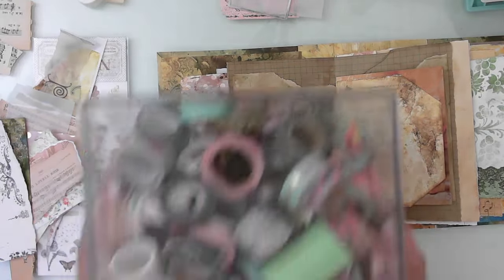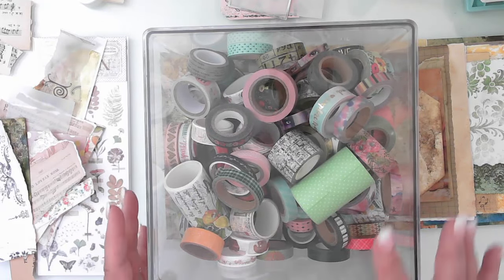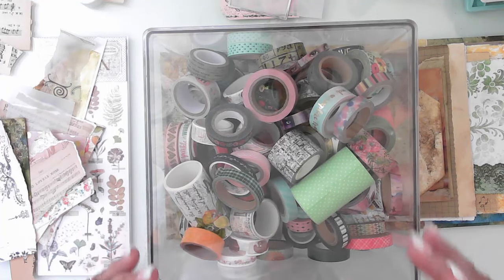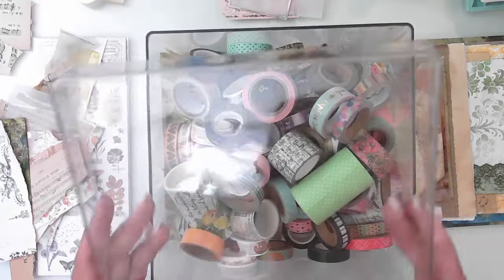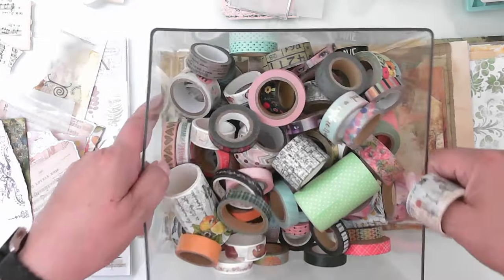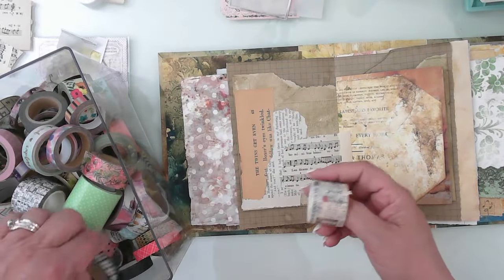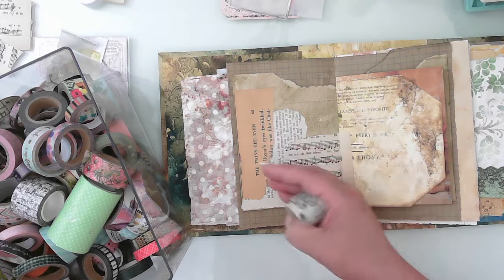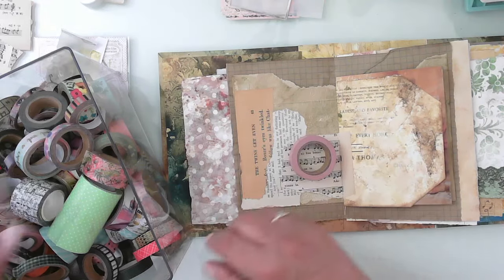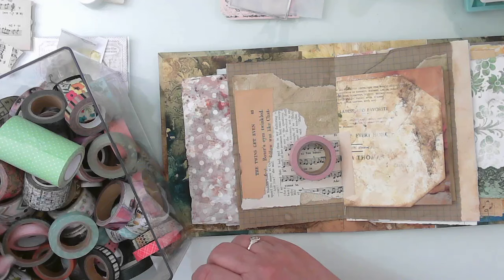I'm very excited about doing this kind of art journaling because I don't use washi tape. I've used it before, but I do not use it very much. And I thought, wow, this would be really fun to tap into some of this. So I'm just going to fish in here and see if I find something that sparks my imagination. In terms of our theme, it's going to be kind of pinkish. So this would be really pretty. And let's see if we've got anything else that's not too bold.